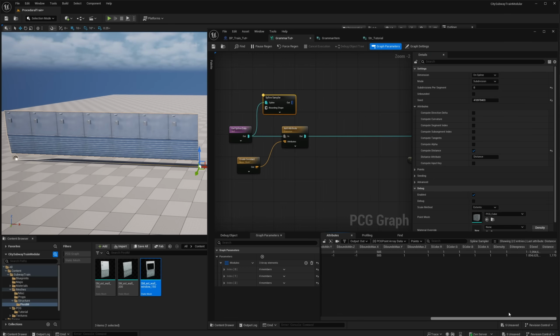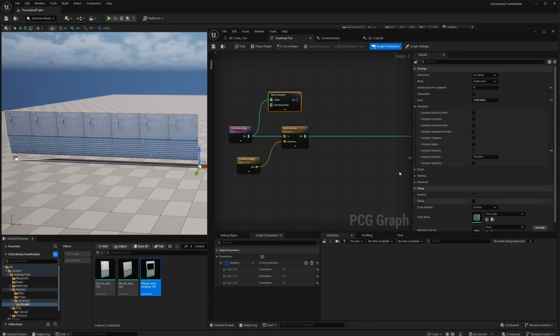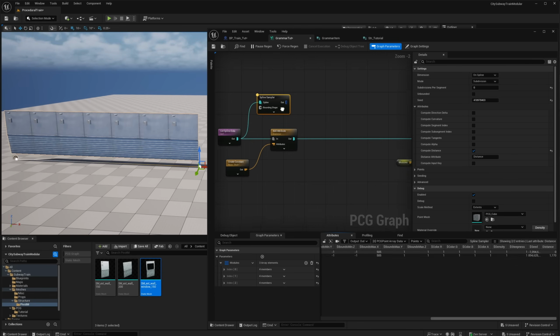And if I scroll back here, I have marked this spline sampler, click the A key to inspect it, and you see that for each point it will output what is the distance from the beginning of the spline. So right now the distance for our end is 1000 units and 1170 units.